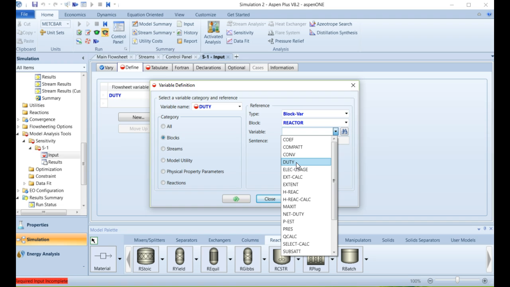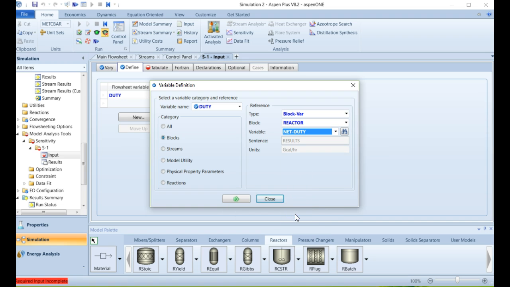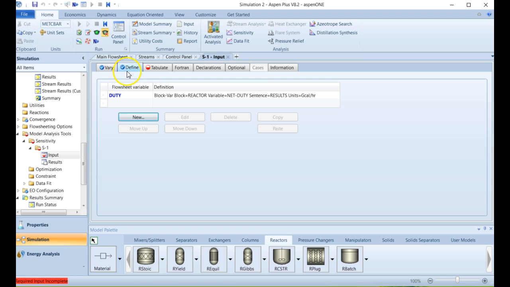What we want is the calculated heat duty based on all the equations once it runs the simulation. So we have to scroll down and look at this thing here. It says net heat duty or net duty. And now you see this is actually being defined as the calculated duty. This is the one we want. Why they do it this way, I don't know, but this is just how Aspen separates these two values. So now, because we already have one defined, it's happy with it. So we're good to go.